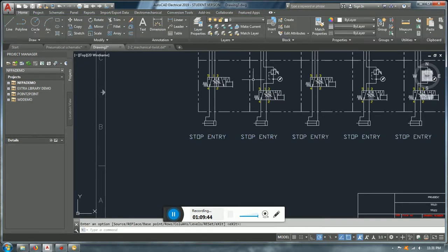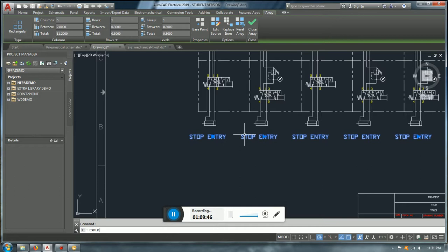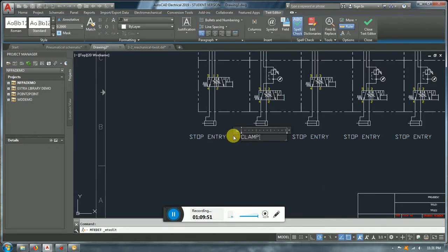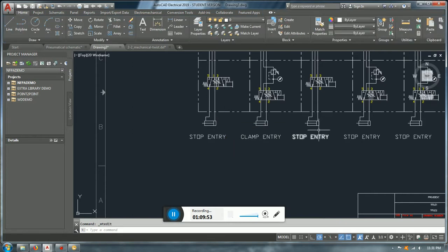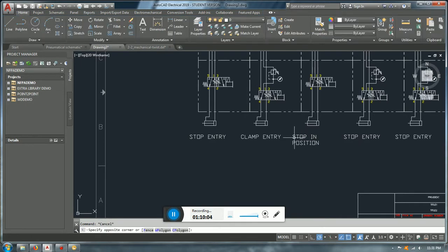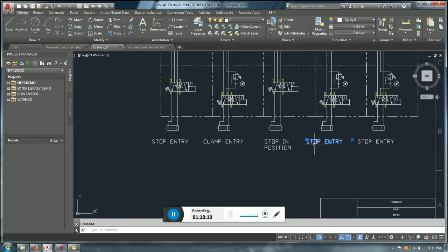Remember, explode. That one is gonna be clamp entry. That one is gonna be stop in position, right? Stop in position.